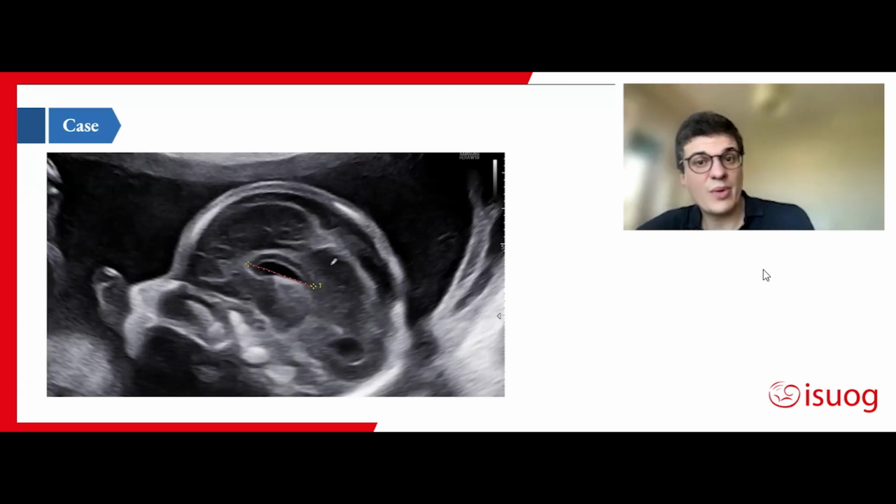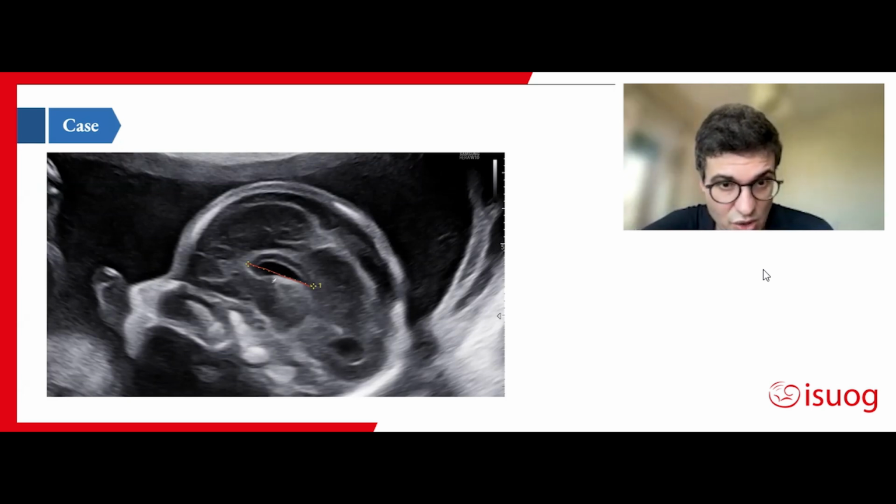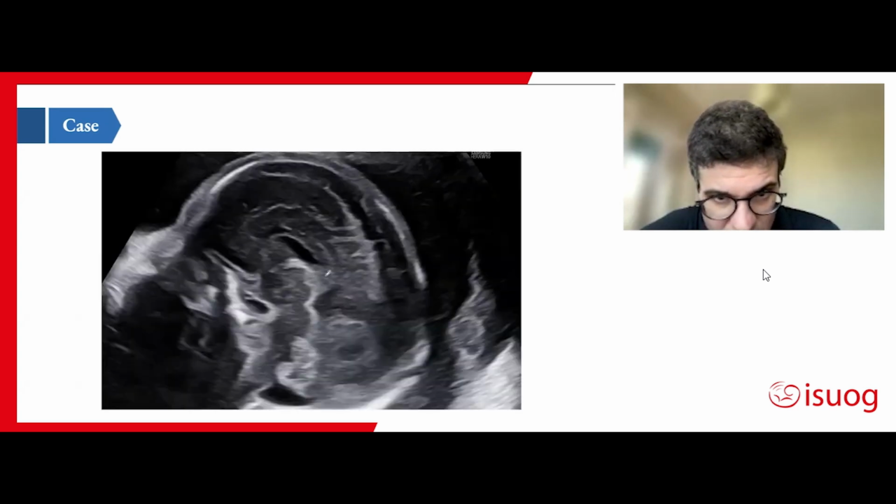So at the beginning of my presentation, I said that we should not measure the corpus callosum, and it is true because we have a great variability. But what should we do when we face a case like that? So in this case, we could see the rostrum. We also could see the splenium. I will show you another picture. So you can see the rostrum is this part of the corpus callosum, and this is the splenium, is this part.